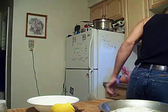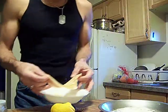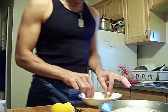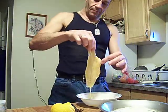And I'm going to do this sole a little bit different than the last time. Okay, I still have some of that egg mix. Add a little bit more milk to it to beef it up. And I just did that completely wrong.